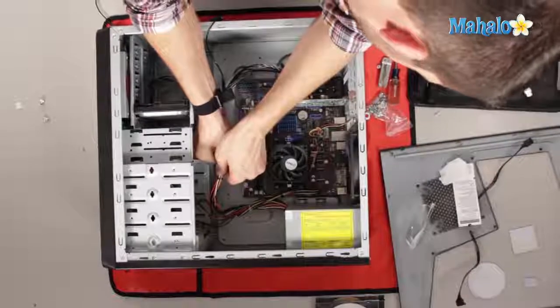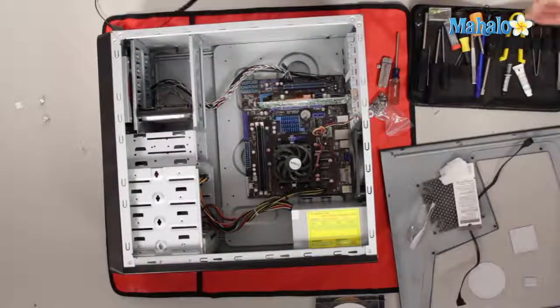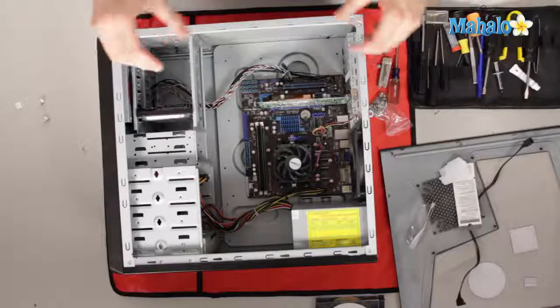Also, if you have a hard time with the power connection to your motherboard, what you can do is grab a flathead screwdriver, depending on the size, and you can kind of wedge it in there just a little bit and kind of pop it out, because Molex connectors and these power connectors from these power supplies are not really made to pop in and out all the time. So kind of lame, but all right.